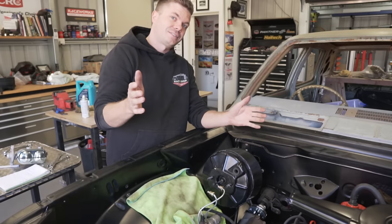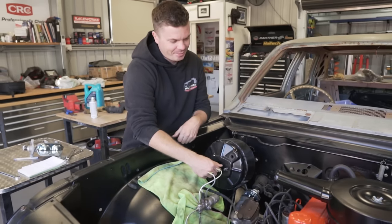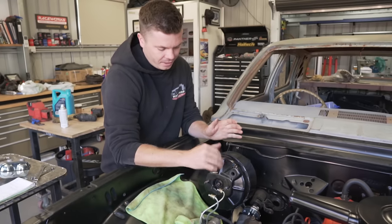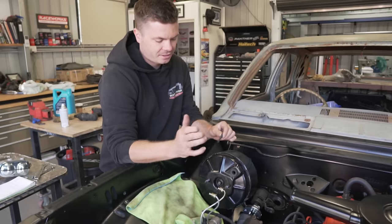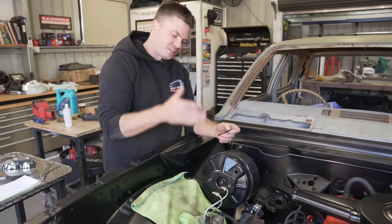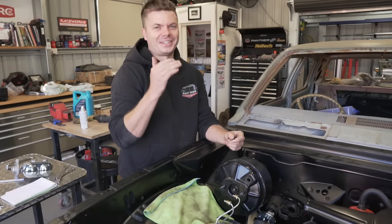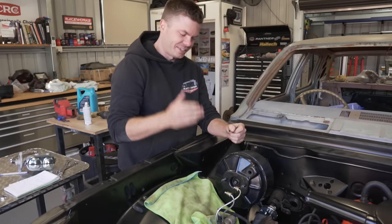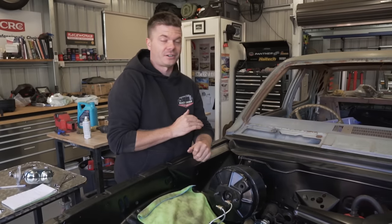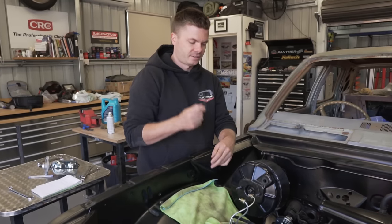I am going to round this just a little bit because inside there is a dome, so we'll try and get it to fit just a little bit better. This is basically going to go into here - we screw it in, find our adjustability so that when there's nothing on the pedal, this is just about a couple of mil off from touching the master cylinder piston. And that will work perfectly. Once we've done that, we're going to bleed the brakes and we should have our first working system in this car.